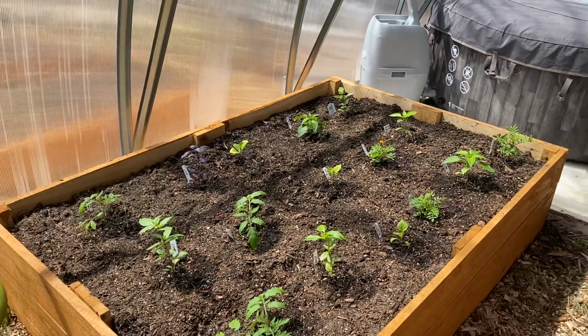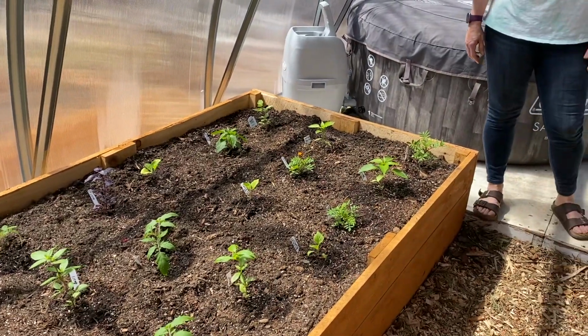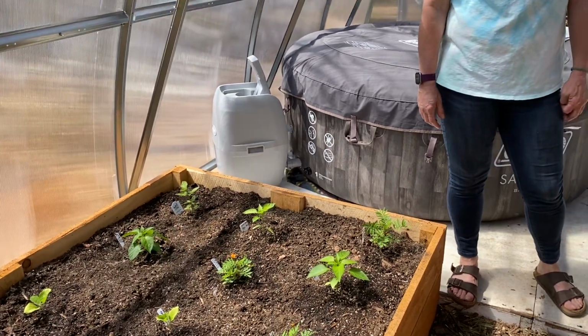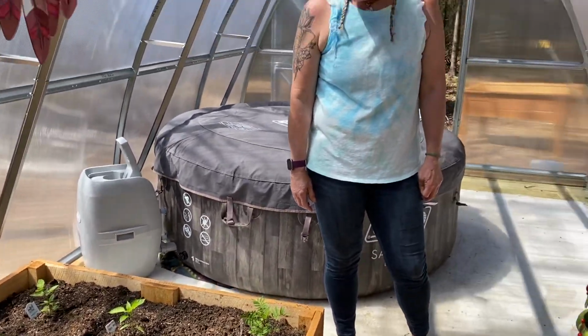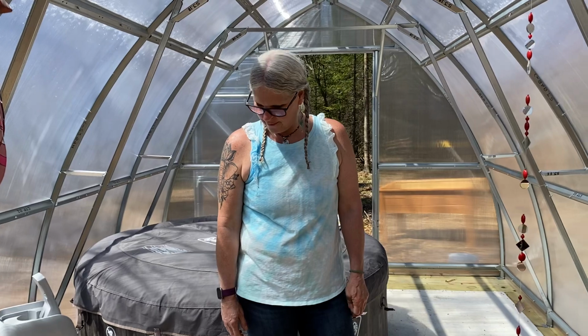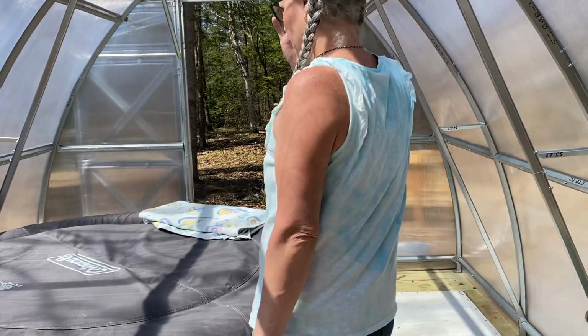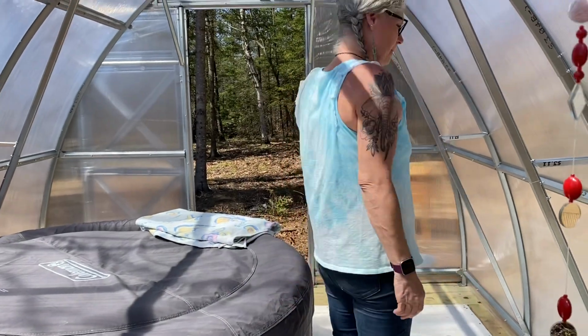Yeah, he did a good job, and these are 1-inch thick cedar. He did 20 of these for us, and we're slowly getting them filled up. Isn't that right, boss? Yeah, I'm very happy with it. And the Sungrow, I'm real happy with the Planta Greenhouse too. There's a few little quirks with it, but all in all, for the money, I think it's a great system.